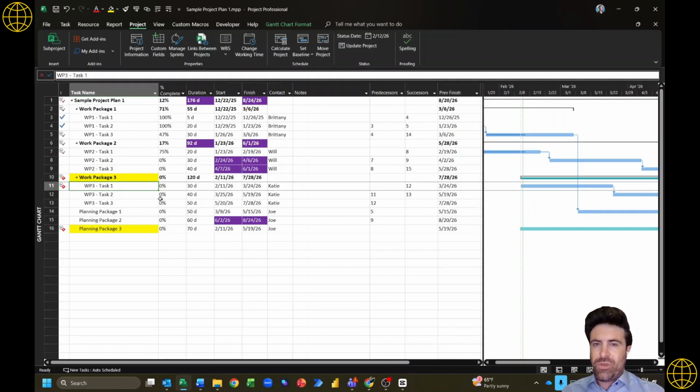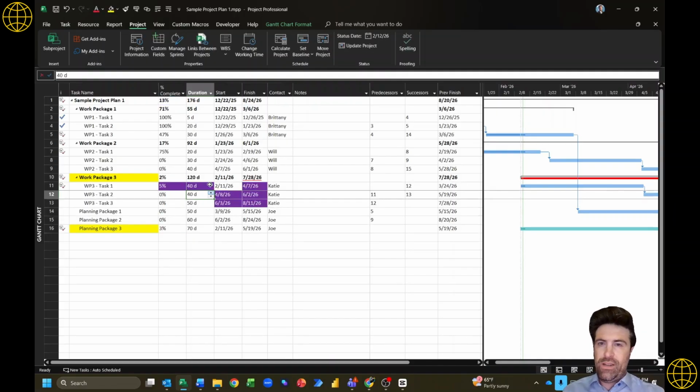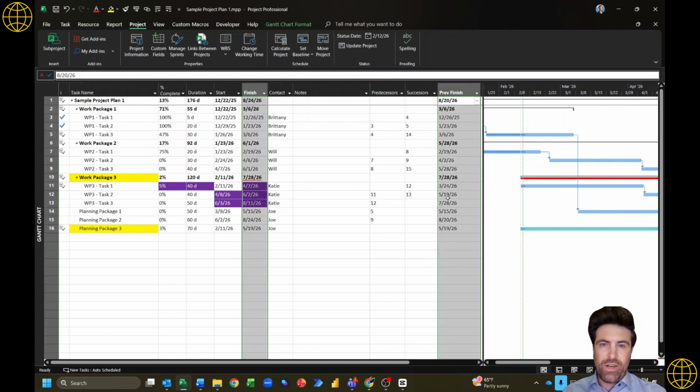You can imagine as we're going through and updating all of these activities, I can use my mark on track button to update things as they should be. So Katie, she's on track with all of her work. She only had one activity, which was supposed to start yesterday, and she did. Let's say maybe she needs more time with this activity. Let's give her 10 more days, so I'll change that to 40. You can see here, once again, your finish column and your previous finish column are going to have different dates. That's important for you to know as you conduct this meeting that things have changed. You can tell exactly what has changed by cross-referencing those two columns.